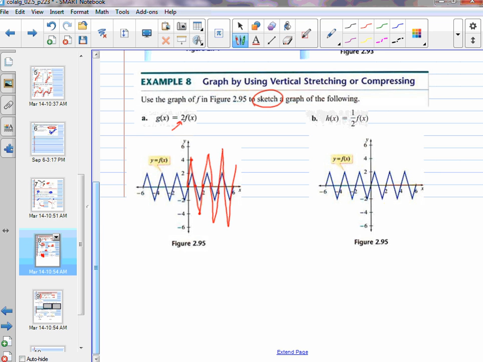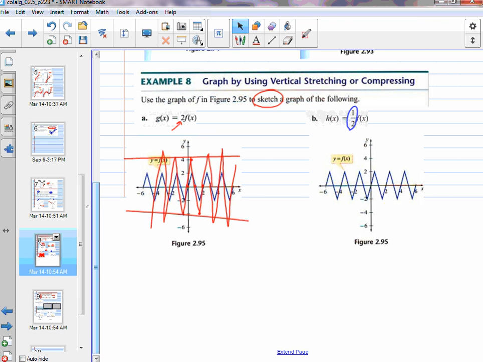Woo, that makes you go crazy. Yeah, you get the idea. You're going to have beautiful pictures. All right, it's twice as tall. This thing should be exactly 4 and -4. So much for my picture. There you go. That's what I should have done. Use my smartboard to cheat.